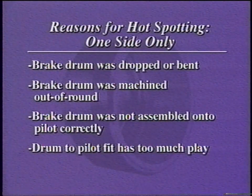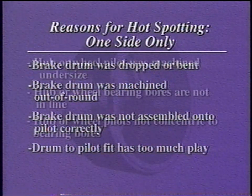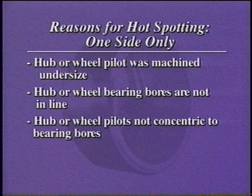Hot spotting on one side, like one-sided deep wear and heat checking, occurs when the brake drum is not initially concentric to the lining. Please be aware of the many causes for this problem, as stated earlier. Any one of these failures may result, or a combination of the three.